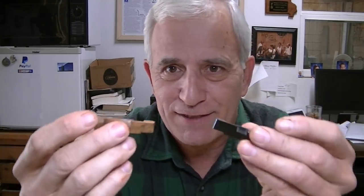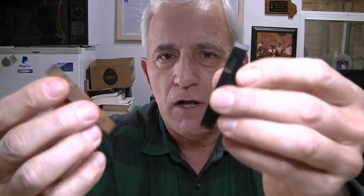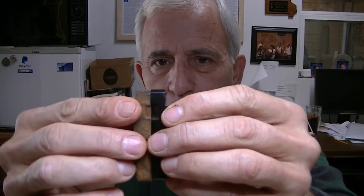Now the reason I make it out of rosewood is just simply so I'll be able to tell the difference which one's right-handed and which one's left-handed. But anyway, that's what I'm doing, and I was trying to figure out how am I going to cut these notches left-handed in this? So all I had to do, really, it was very simple, was butt them together like this, and then I trace the notches on the top of the rosewood, and that gives me an exact mirror image of the ebony.